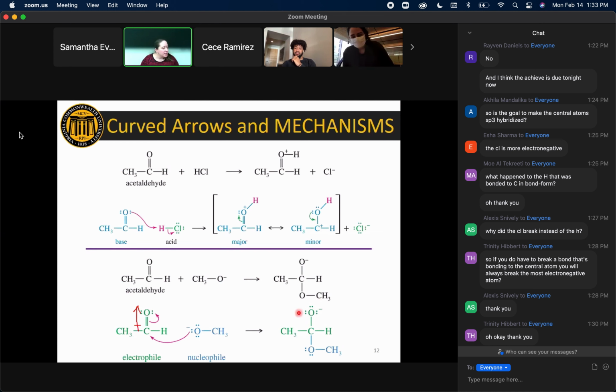Okay. So on this topic, I just want to point out one thing, and that is that we have the same molecule at the top example and the bottom example. And depending on what its partner is, it can act as a base or, in other terms, a nucleophile, depending on how you want to talk about this. But it acts as a base if it's paired with something acidic, or it acts as an electrophile if it's paired with something nucleophilic.